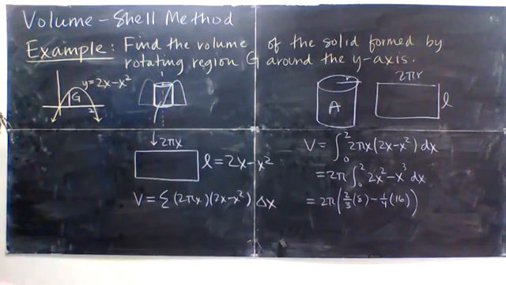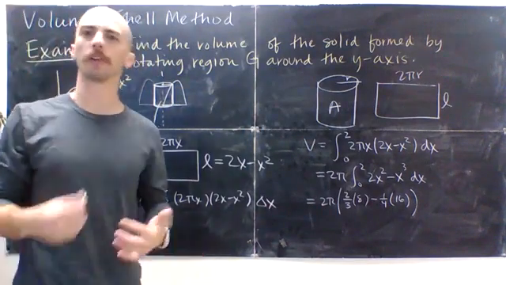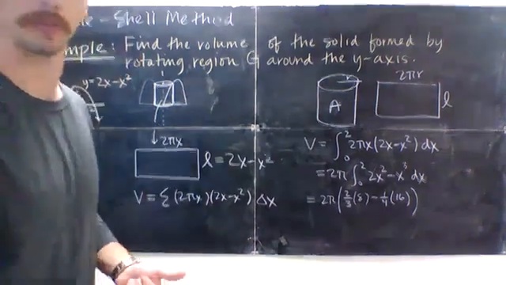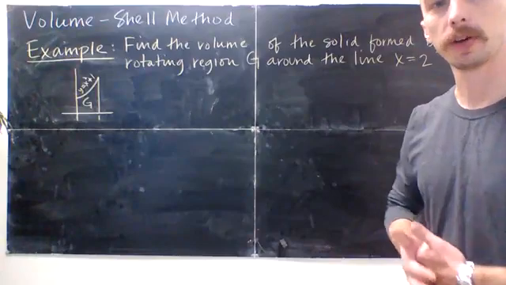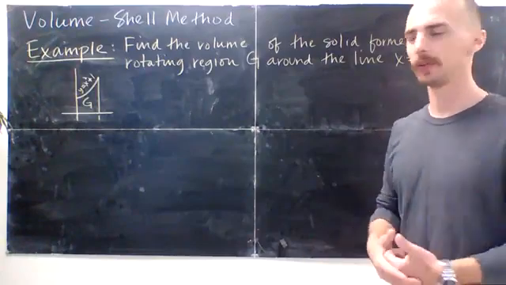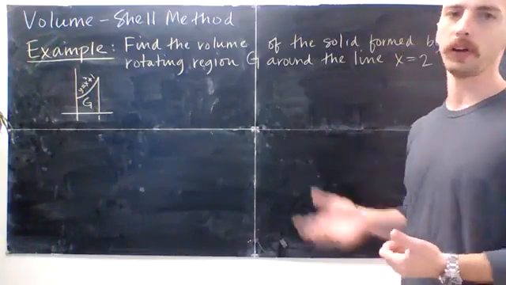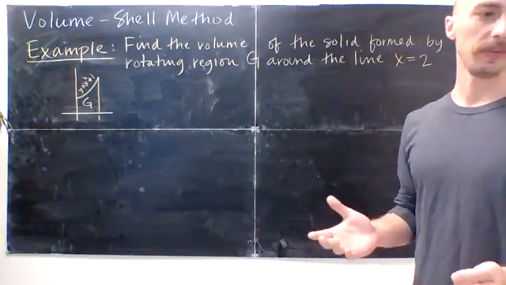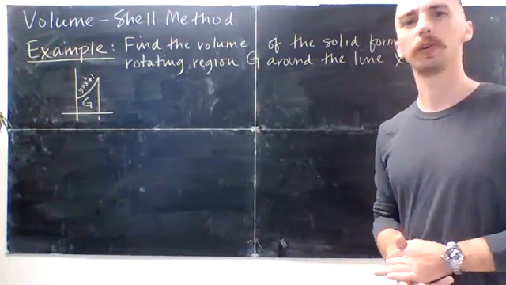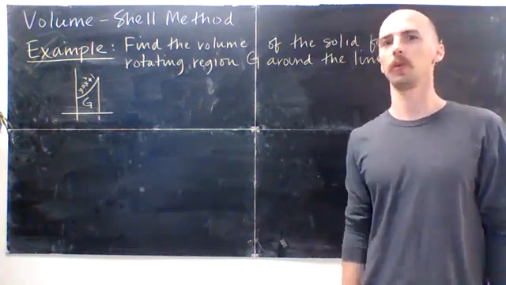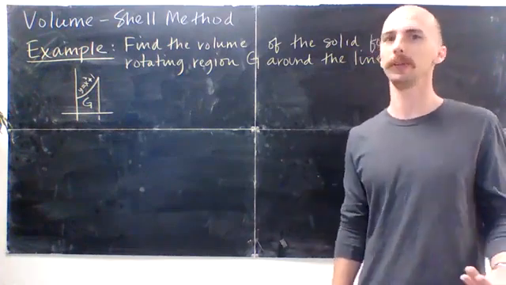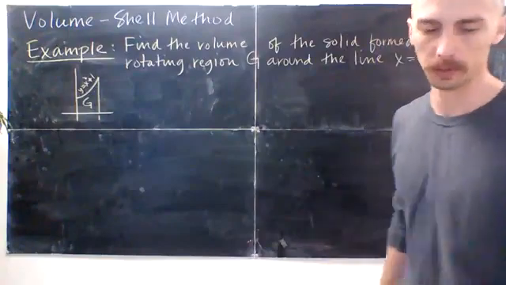Let's see if there's just another one, or if I want to just give you the formula in general. All right, I think I've decided I'm just going to give you a couple more examples, like reasons why we would want to use the shell method. I'll show you the setup, because I looked at the general formula, and I don't think it's terribly enlightening. Much like just giving you a general formula for the washer and disk method is not terribly useful without a bunch of examples to go with them.